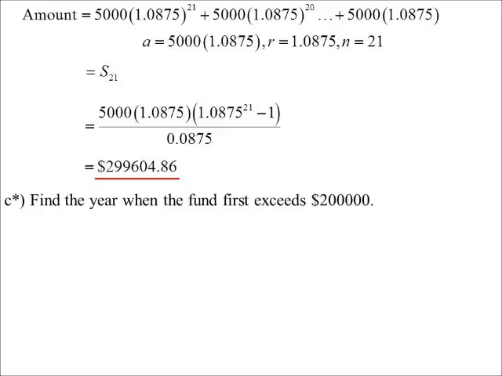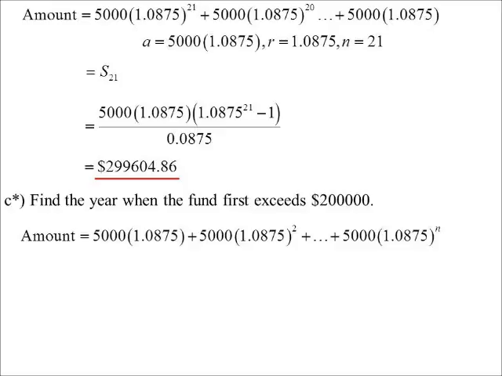So I'll put an asterisk there because this question wasn't actually in the HSC, but I thought it'd make it a little bit more interesting. So when will the fund first exceed $200,000? So we want to know, when is that sum? So we now want to know what N is, not the time of day, just which year would be good. Sum to N. We want to know when it's greater than 200,000. So again, it would be our sum to N, but now we just don't know what N is. We want to be greater than 200,000.